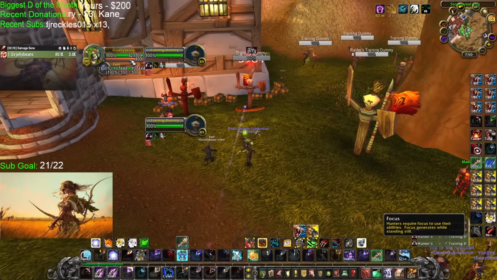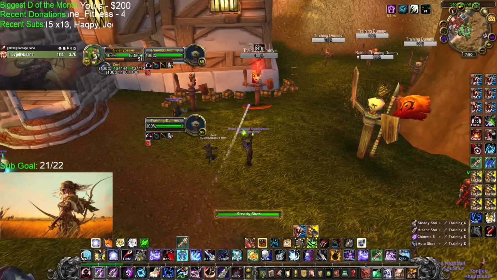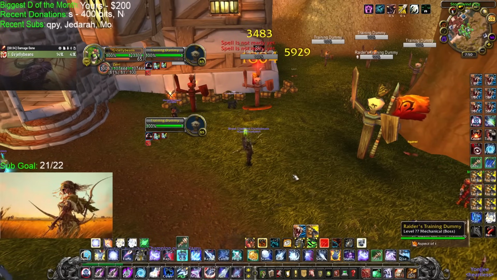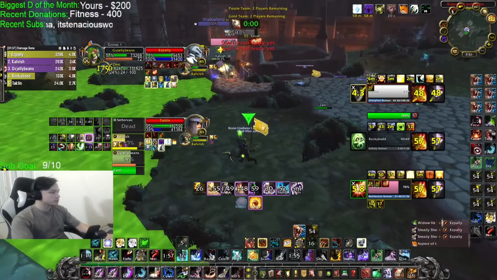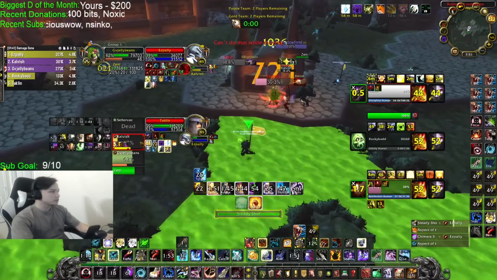So you would Chimera, let's say you Arcane once, and then you could start to Steady, and maybe Steady twice in a row just so you get the haste buff, Improved Steady Shot, right? And basically that's it. It's not very complex. The complex part of your rotation comes down to managing your focus while you're doing a bunch of other things.